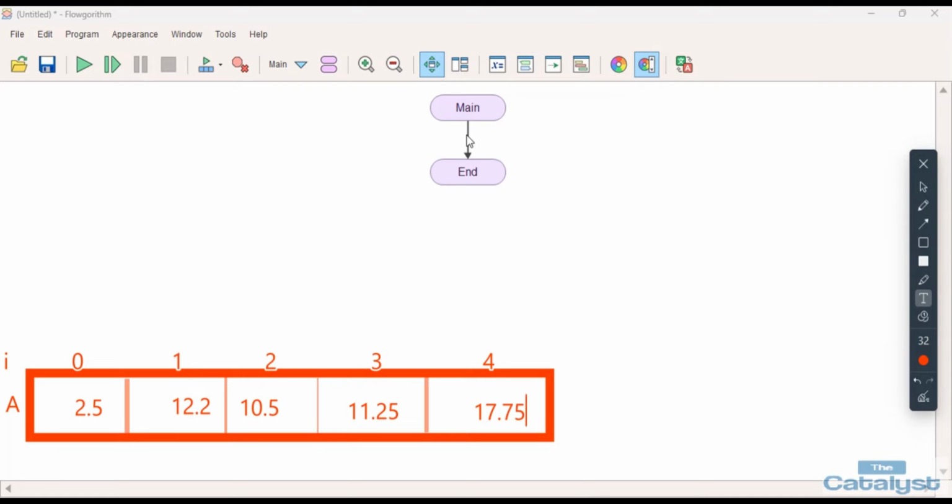Let's just consider that this array stores the max of 5 students in computer science.